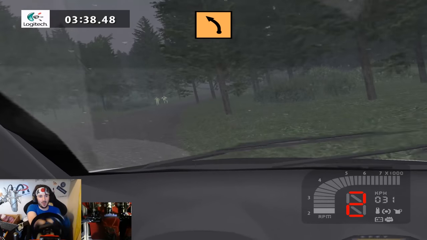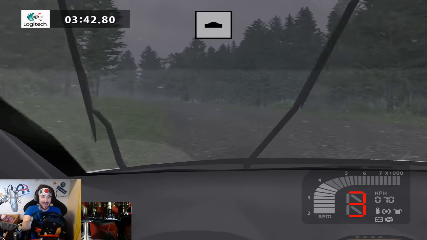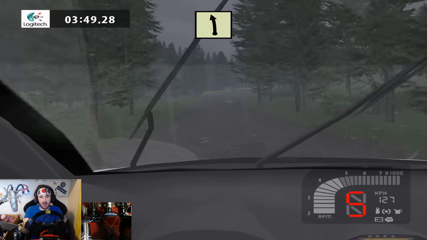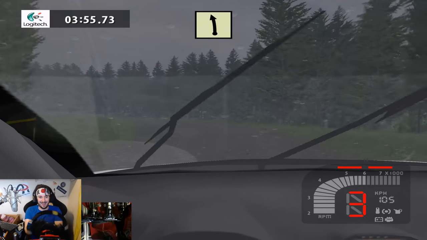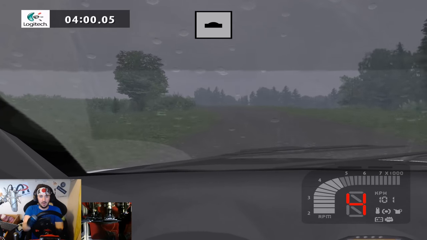Ah, no. Okay, we're good. That would have been it. If we touched that tree, that would have been us done. That's how scary it is in Richard Burns. And you find yourself constantly walking this fine line between trying to carry as much speed as possible and just trying to stay alive. It's absolute awesome fun. Fourth gear.